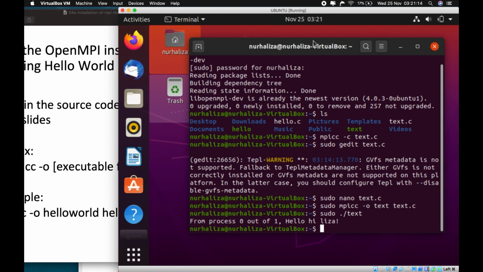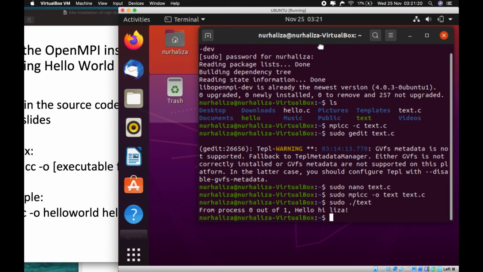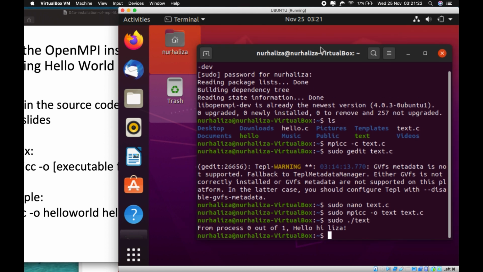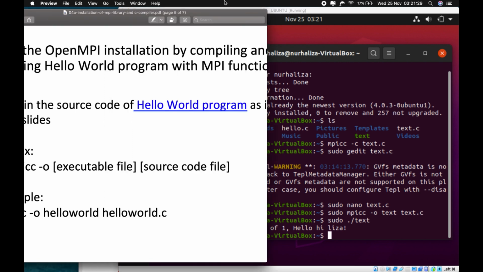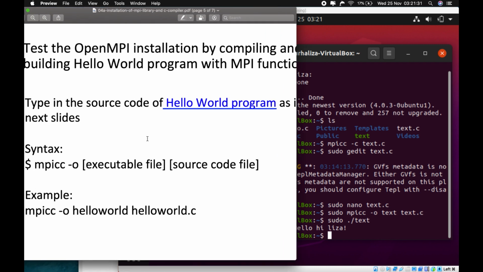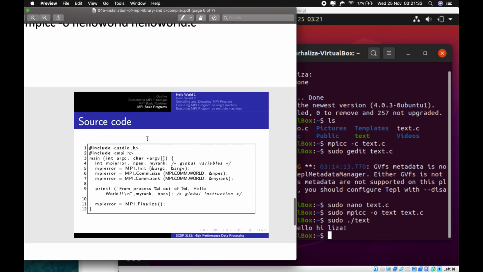So just make it short and clear that you are the one that did it. Later on I will make a new link for your assignment for your lab 1. So this is considered your lab 1, which is on your MPI.